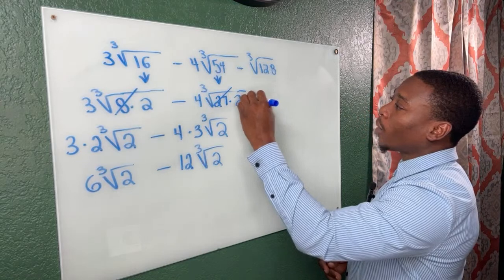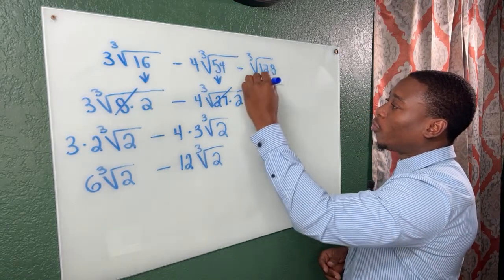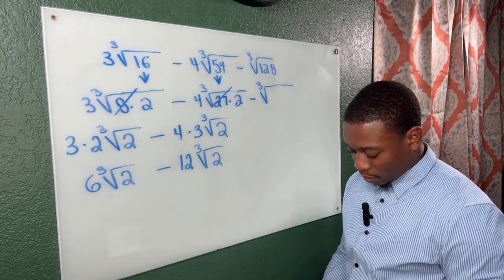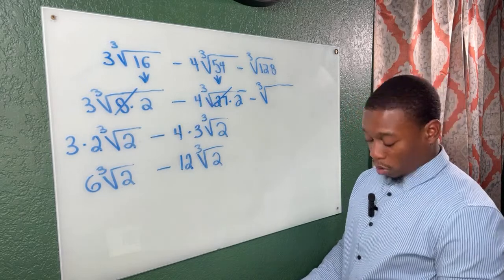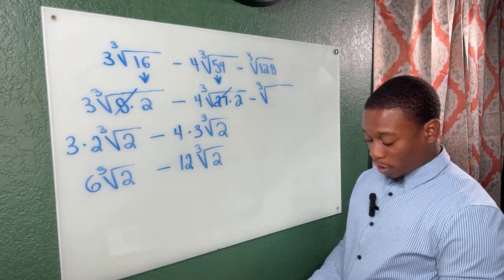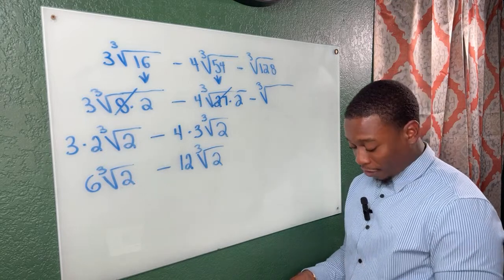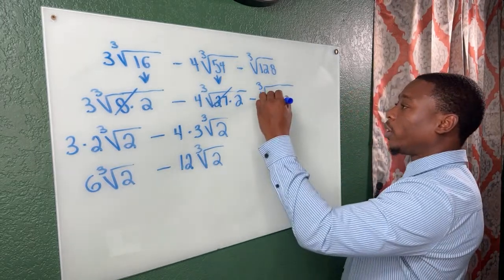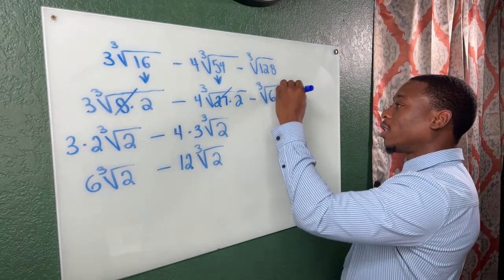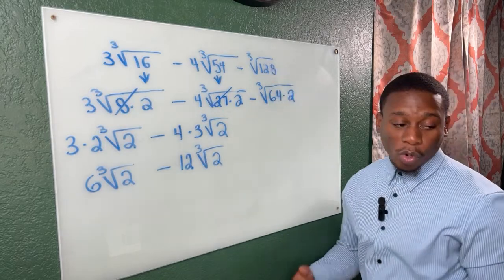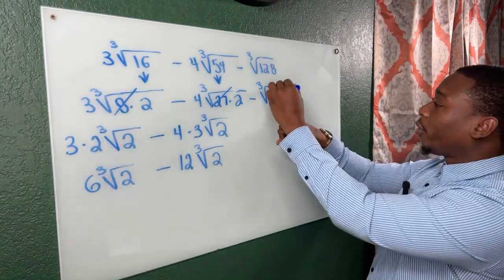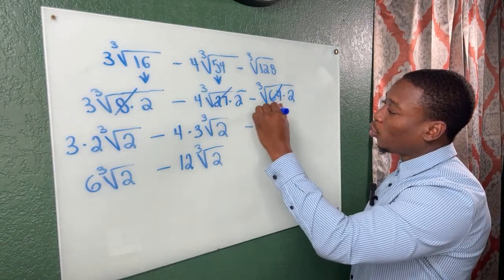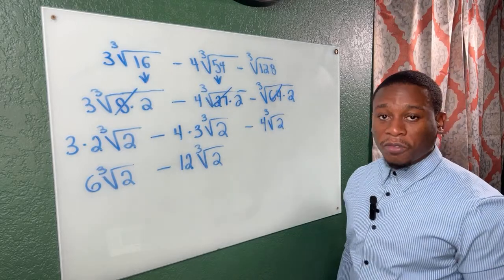All right. And then the last one, the cube root of 128. What do we break this down as? So let's go back to our paper. So let's say 128 divided by 27. That doesn't work. Let's go a little higher. 128 divided by 64. That's 2. So now I go in and I say, hey, the cube root of 64 times the cube root of 2 gives me the cube root of 128. Perfect cube right here. We're going to cross it out. This turns into what? 4 times the cube root of 2. All right. 64 is a perfect cube.